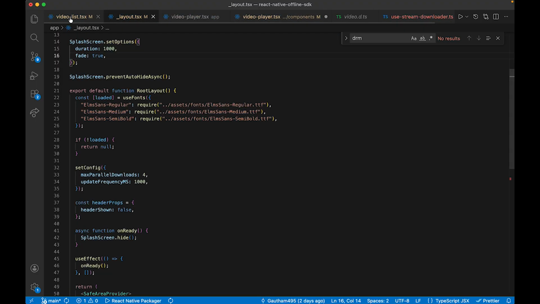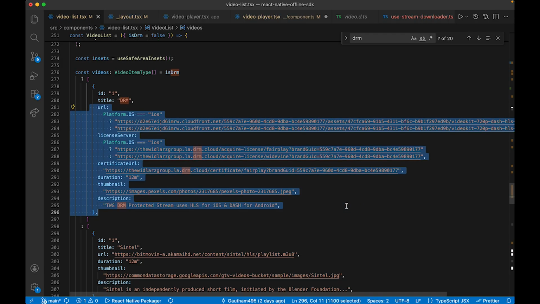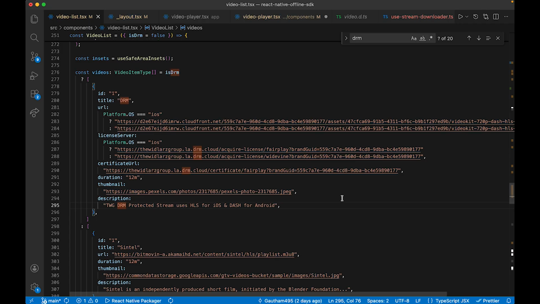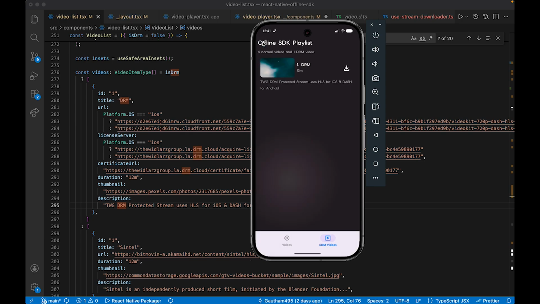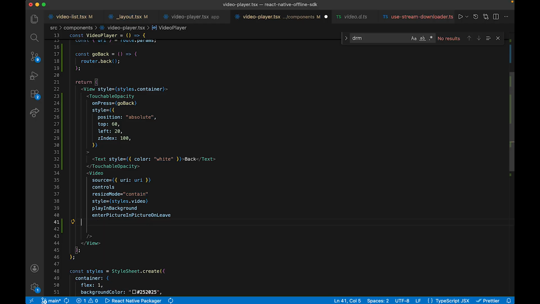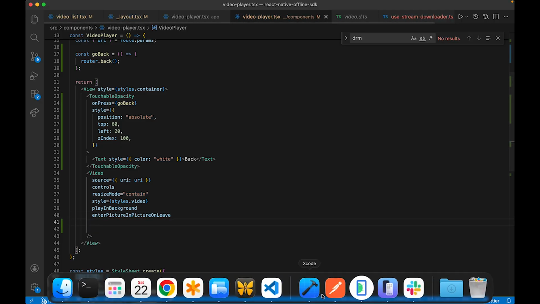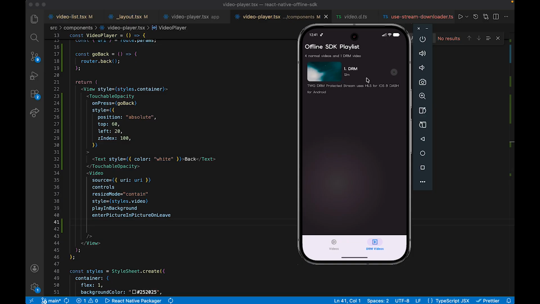Now comes the magic. If you implement the offline video SDK with DRM protected videos, where you download the encrypted DRM chunks into the cache, then the video SDK will automatically handle it, as it's cached locally. There is no need for you to implement it here as well, right? I'll show you now. I'm going to click on this. Now the video will get downloaded slowly, right? Once the video is downloaded, you can play this particular DRM protected video directly inside our app.